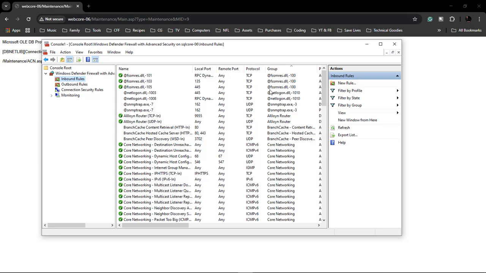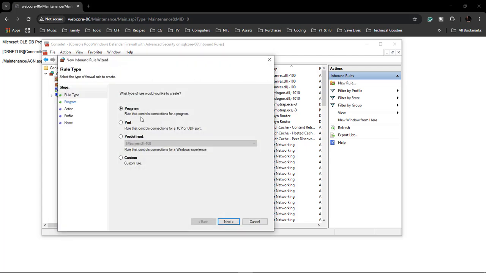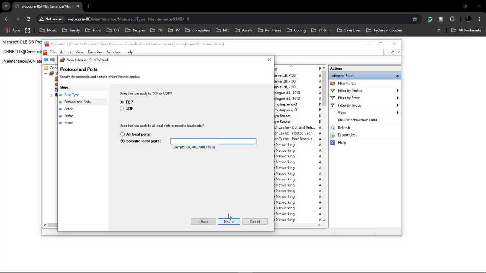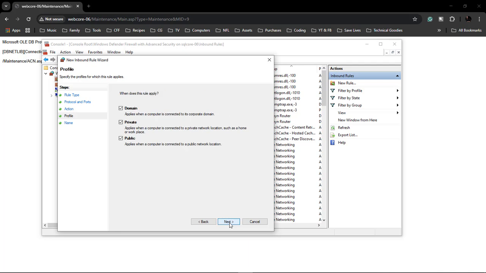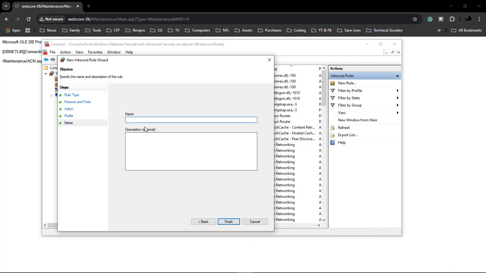We're going to add two SQL Server inbound rules. Over on the right hand side, click on New Rule. We're going to choose Port, click on Next, and give it 1433. It's going to be TCP. Choose Next, all the connections, Next, domain, then we're going to give it the name SQL, and choose Finish.